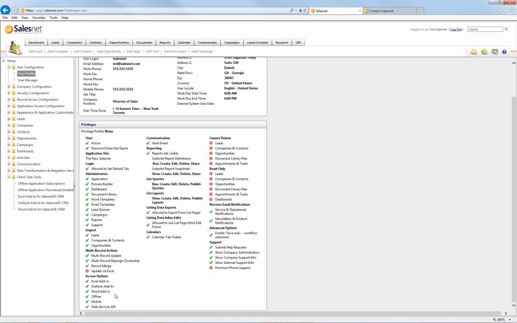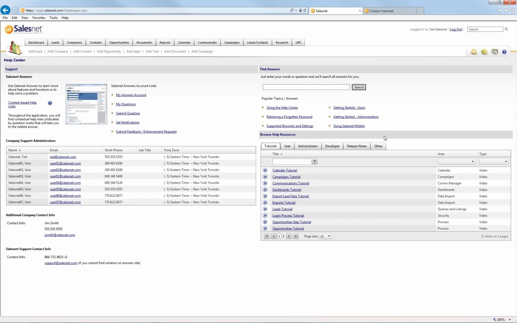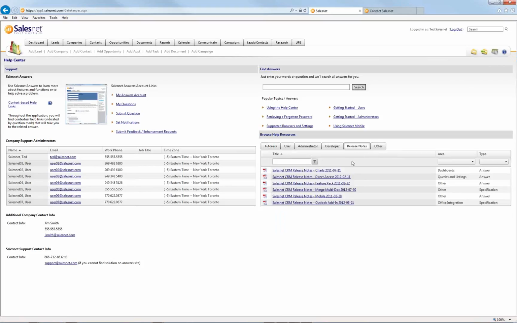Okay. Now, there's no menu item for that. So what I would recommend is if you want to investigate mobile, one of the things you can do is go to the Help Center. Okay, and if we go into our release notes, you're going to have a mobile release note here that you can download, and it gives you the link to the site, and it also tells you how to set up the screens or any kind of initial setup that you might need to do there. Okay, the information for Outlook and Word is here. Excel will be added into the list as well, and then we have our release notes available under each section.